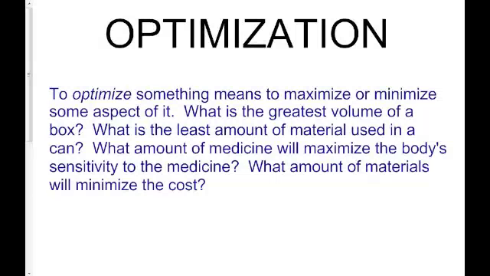This topic is optimization. To optimize something means to maximize or minimize some aspect of it. What is the greatest volume of a box? What is the least amount of material used in a can? What amount of medicine will maximize the body's sensitivity to that medicine? Or what amount of materials will minimize the cost?